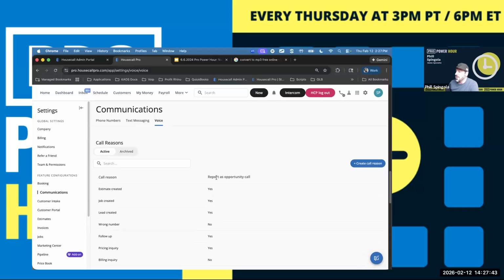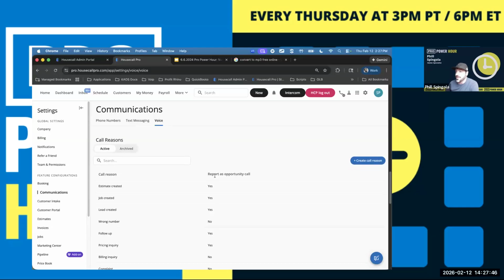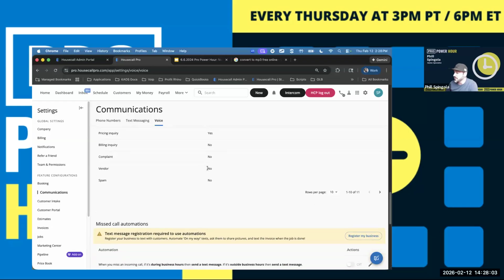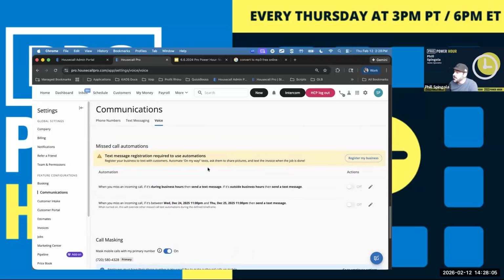Underneath that, there's a spot for call reasons. We're going to see the call reasons in a real example in just a moment, but anytime we answer a call, we can mark what type of reason the call was, so that we can pull reports to see the reasons for these calls over a period of time, and also just for data in our reporting, which again, we'll see in real person in just a moment.